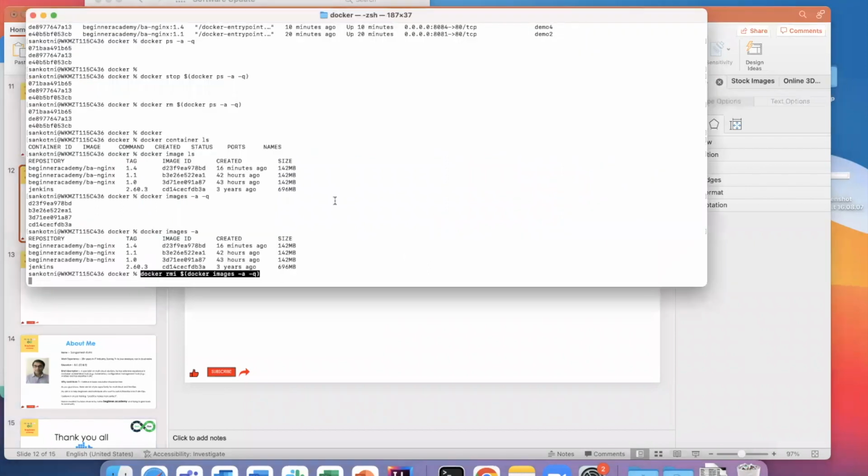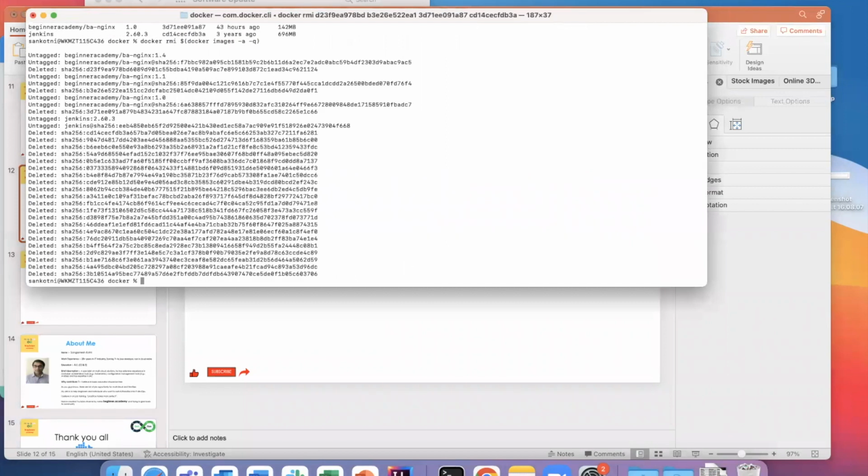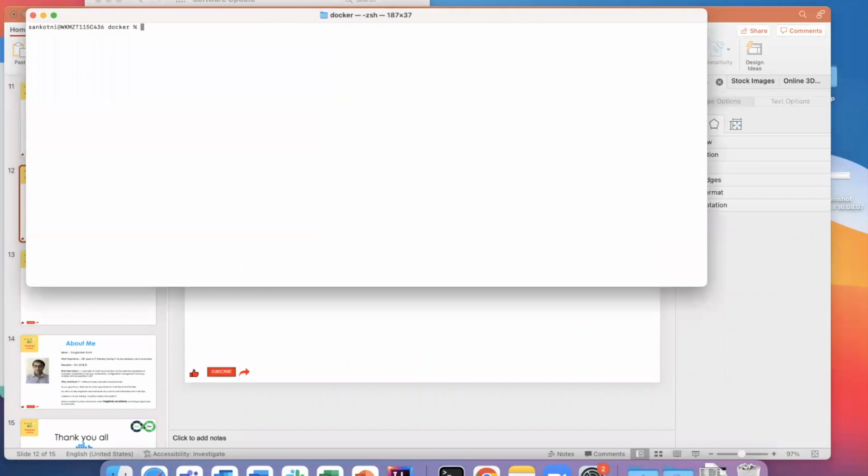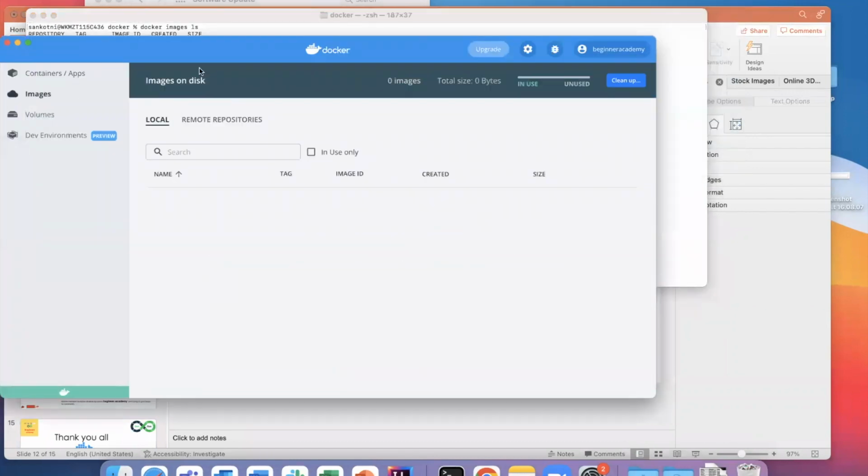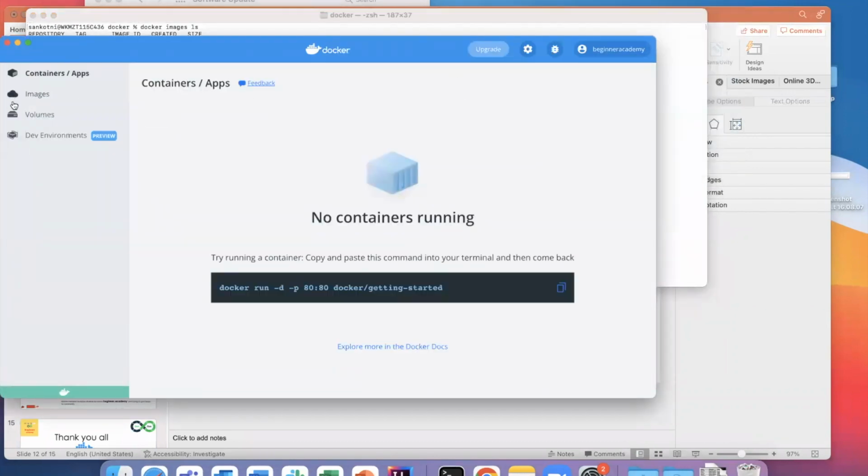If you run that, it is deleting it off. Okay, it got deleted. Let me do an ls. Nothing is running now. Even the same thing you could see in the dashboard as well. Nothing is there. Images is empty.